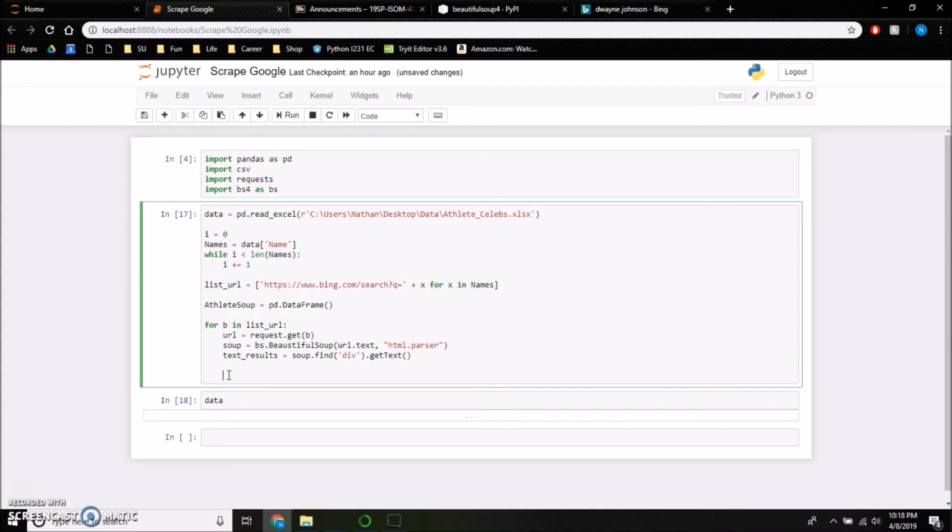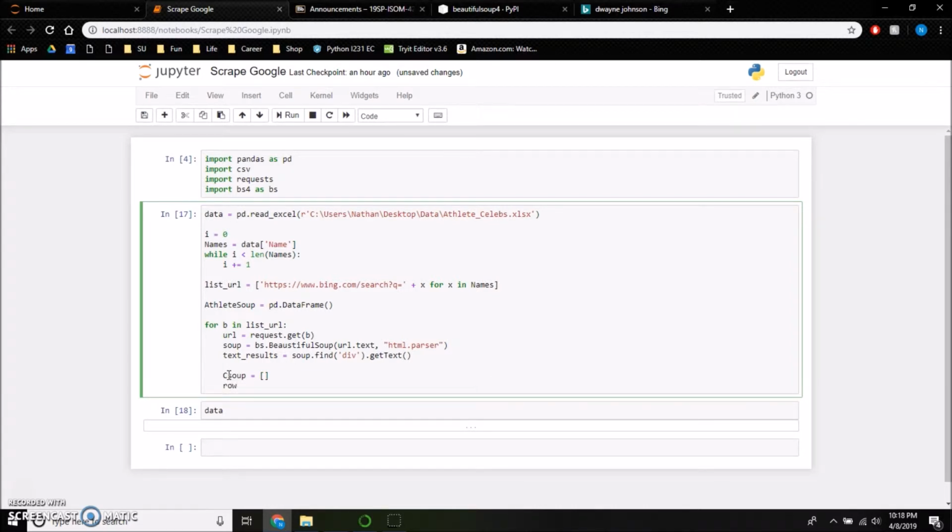Next, we're going to create a list within the for loop. We're going to name this C soup, celebrity soup, and just an empty list for now. And then for rows, we want to designate that B will be in there because that B is our URL plus the name of the celebrity.